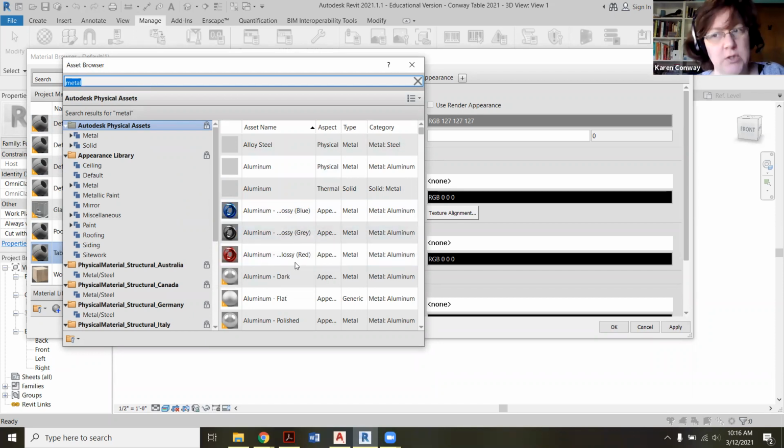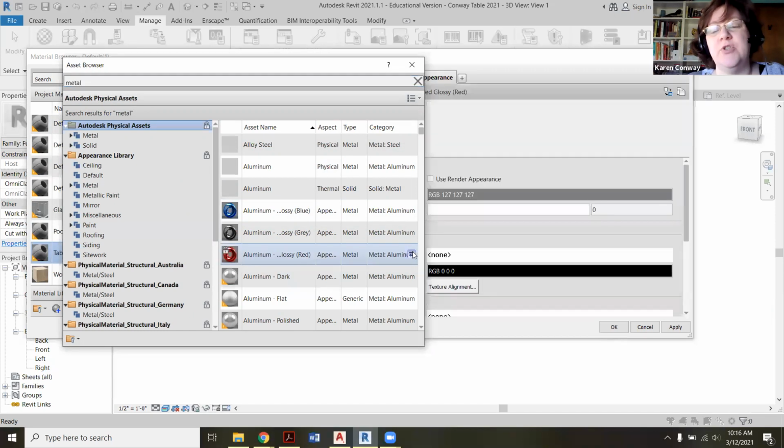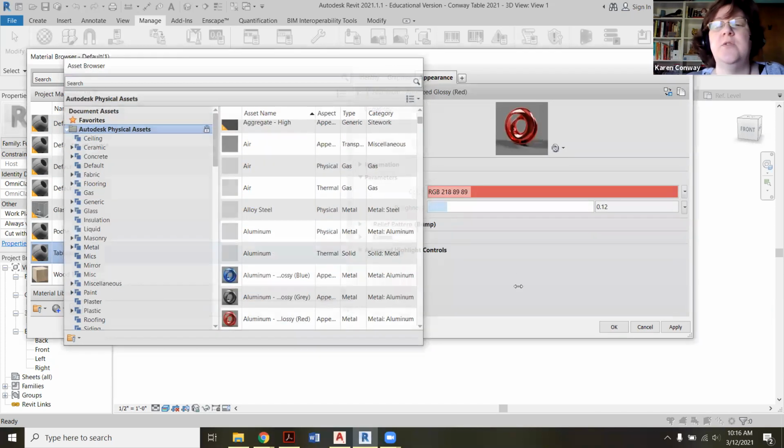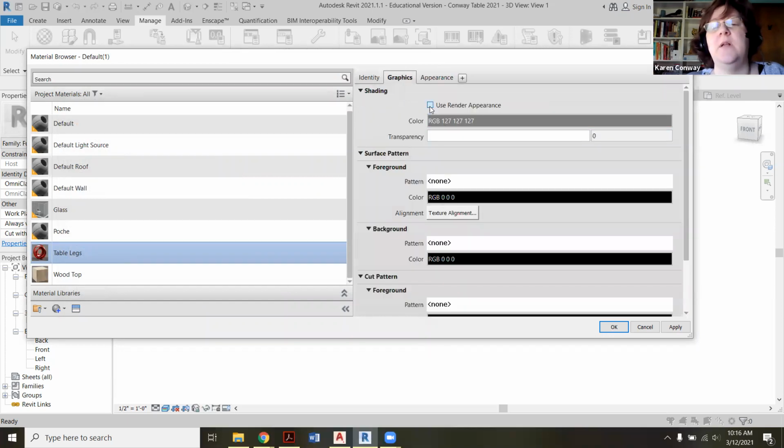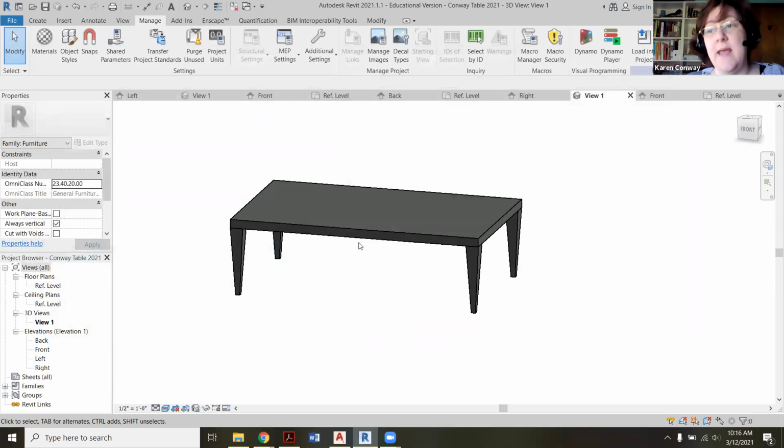For some reason when I was looking at it on my screen, instead of red, it's coming in as black almost. And I don't know how much of that is the lighting. So we'll kind of troubleshoot it together if it didn't work. So close that. There's that red. Under graphics, again, I want to click use render appearance, red, apply. And then it's taking a minute. Okay. All right. Now we basically got to paint it on these surfaces.